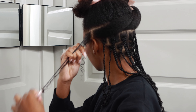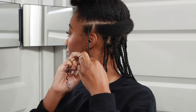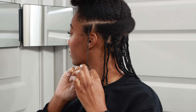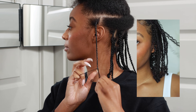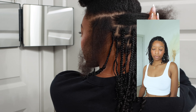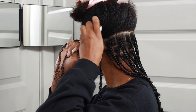I tried something different compared to when I did my mini braids last year. I parted the top half of my head in sort of a U-shape, going ear to ear, and then as I was moving further up I kept doing that U-shape. I wanted to see how it compared to last year's method. It still turned out nice, but for my head shape I think I prefer the way I did them last year, and next time I would definitely go back to that method.